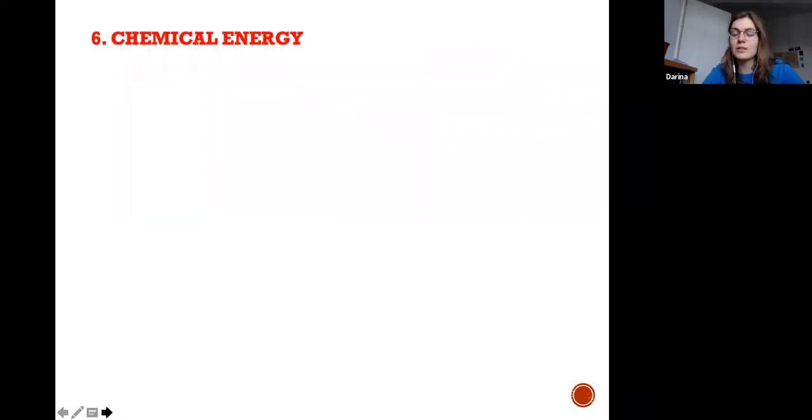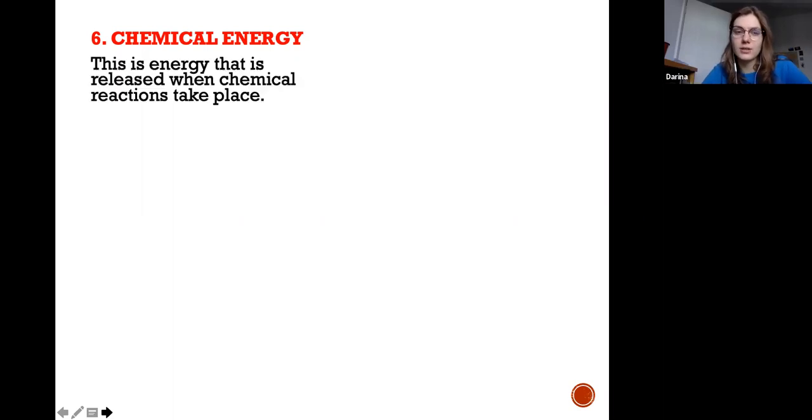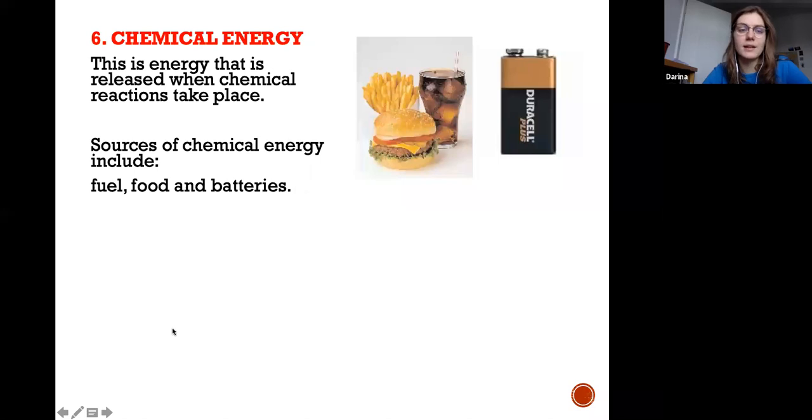Chemical energy was mentioned. Chemical energy is what we gain when we eat, for example, a piece of food like a cake, and it is also the energy stored within batteries. When we have an electrical circuit, the energy that's initially stored is chemical energy, and then it gets converted into electrical energy. If you've got something plugged into the mains supply, however, that is coming at you straight as electrical energy. So energy is released when chemical reactions take place.